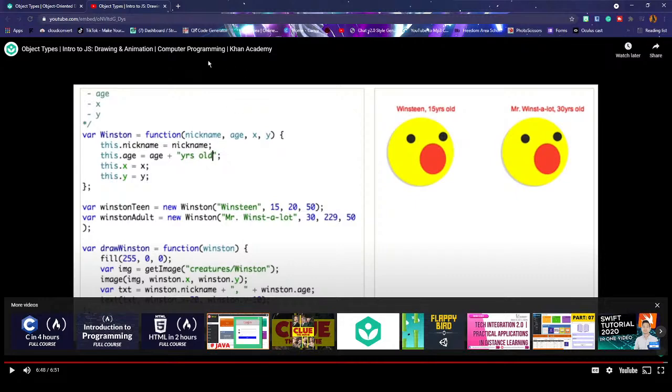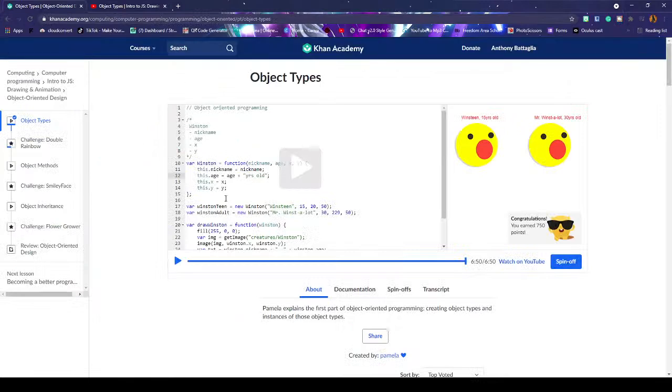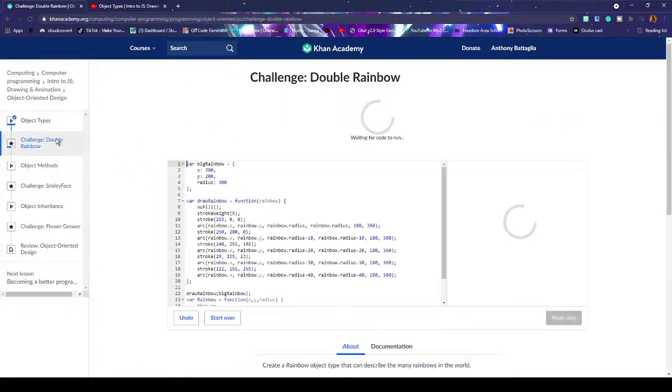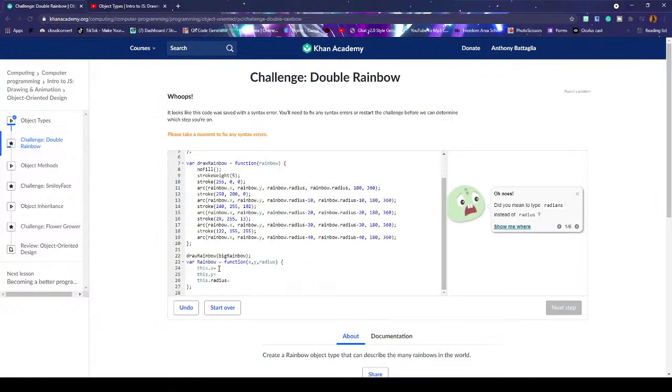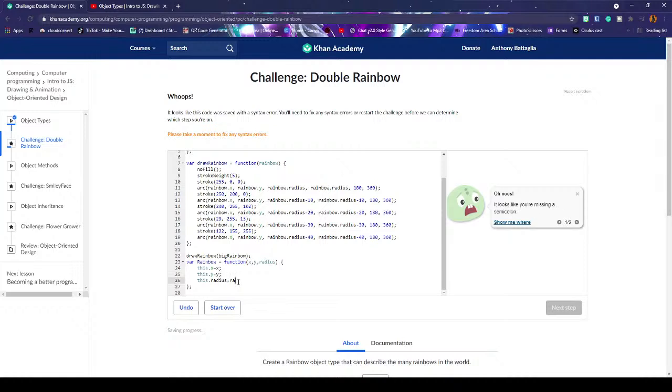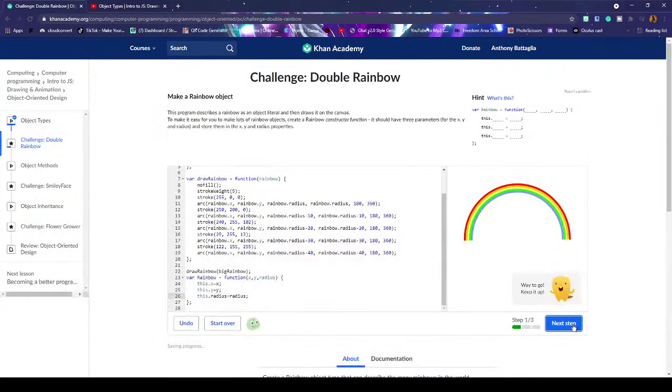So let's go back to that. So this dot x equals x, this dot y equals y, this dot radius equals radius. So way to go.